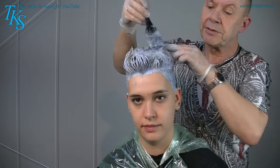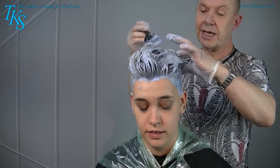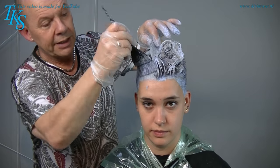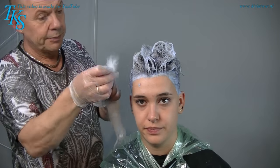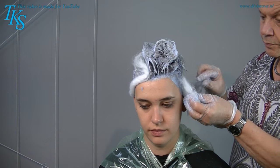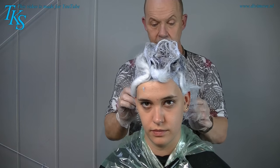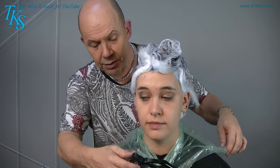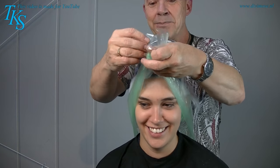I'll lay the hair a little bit free, so it has a lot of space to work. It doesn't have to stick to the head. And with the conditioner you can see that it is very smooth to work with. That's also nice, it doesn't dry that fast. Then take cotton wick, like I always do. Put it on the contour line. Small part at the front and a part on the back. Take off my gloves and we'll close my plastic foil. Play the trumpet.